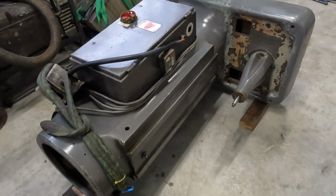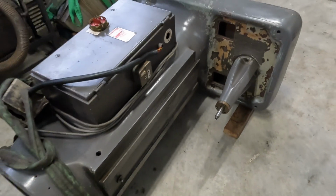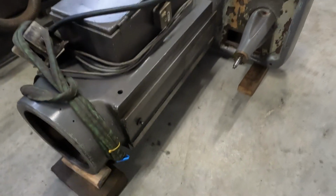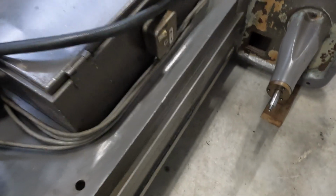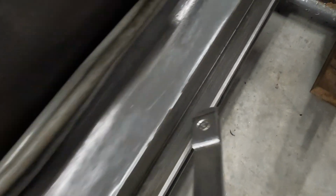As the rain comes down. So that was a relatively uneventful rollover, so at least we can get good access now with our scraping tool to get in to tickle up this dovetail.